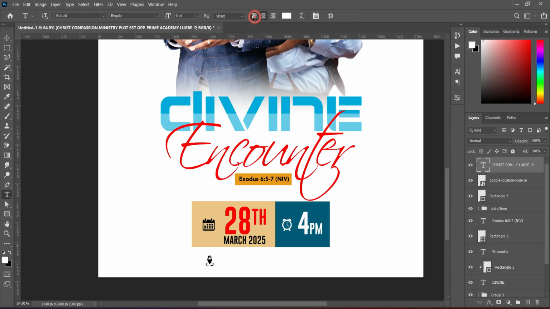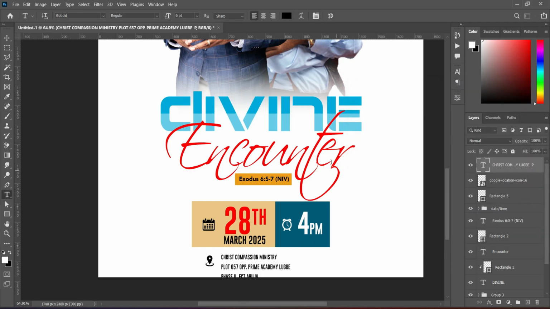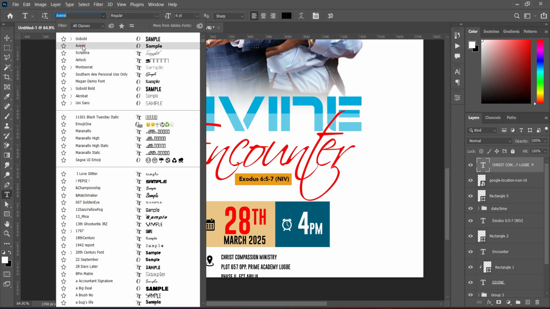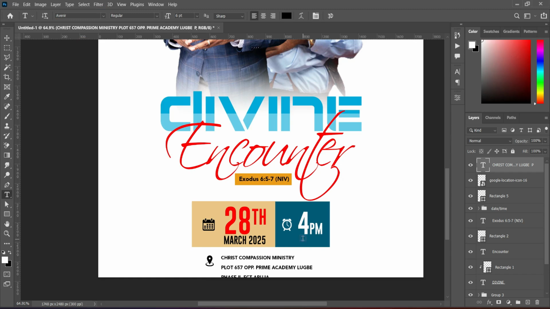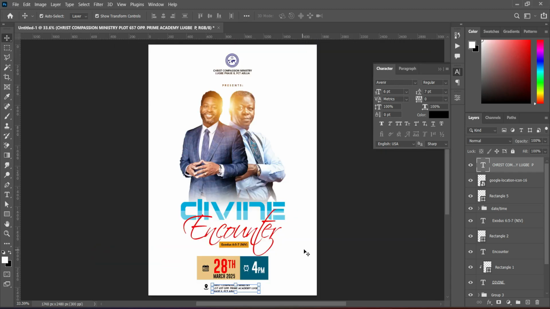Then change the alignment to left alignment and the font color, change it to black. Then we are going to change the font also to Avenir. All right. Then go to your text tool here and we are going to reduce the space, something this way. All right. We need to reduce the space. 6% is okay.